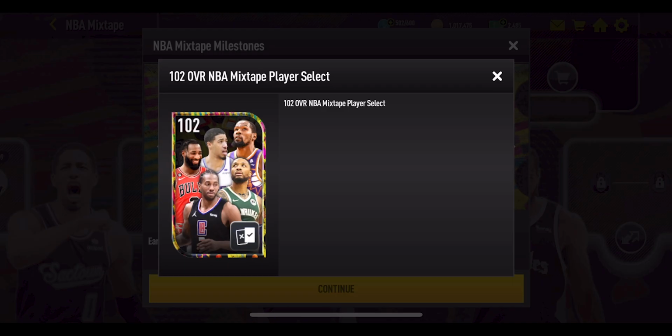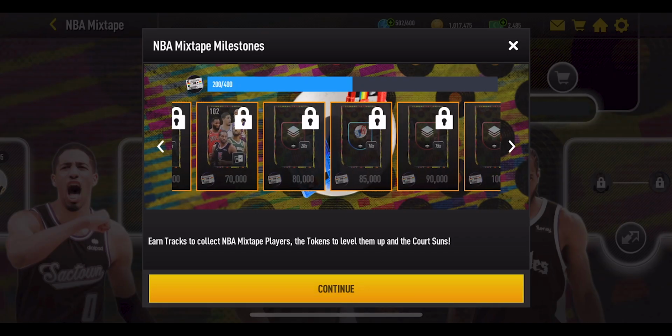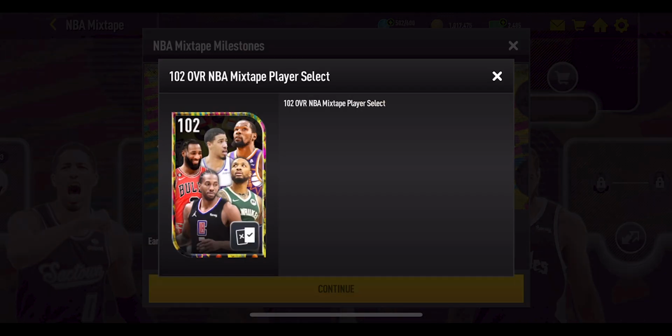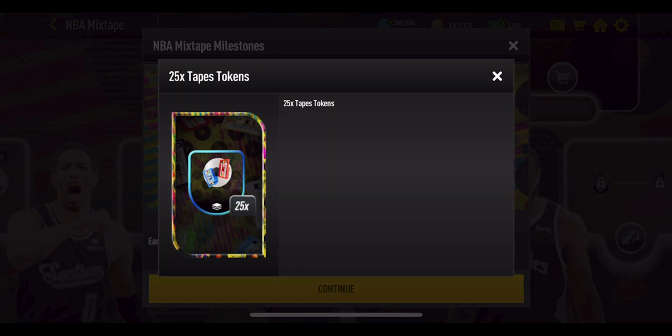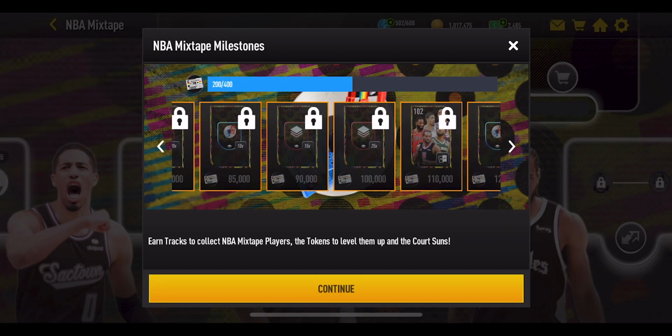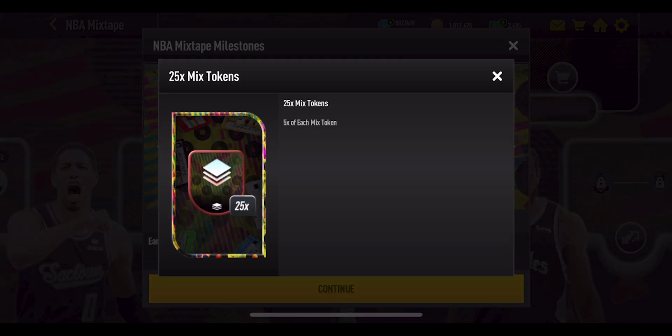You can see at 70,000 points, you'll get yourself a 102 overall player select. That will become very useful when we take a look at the sets. There's another one there at 110k. And then the final milestone is going to give you 25 of those tape tokens. Again, those can be used in place of any other unmastered token. You'll also get those 25 mixed tokens. That is 5 of each of the player tokens.